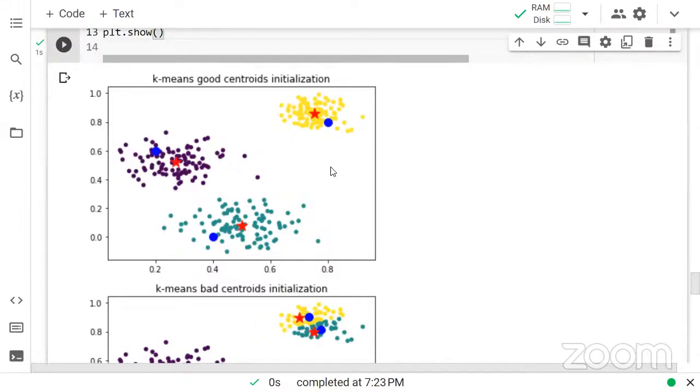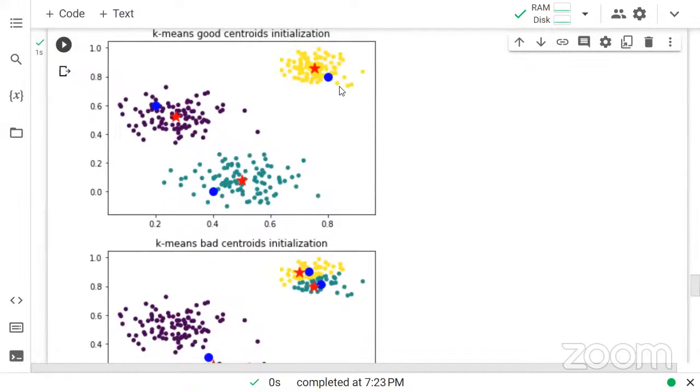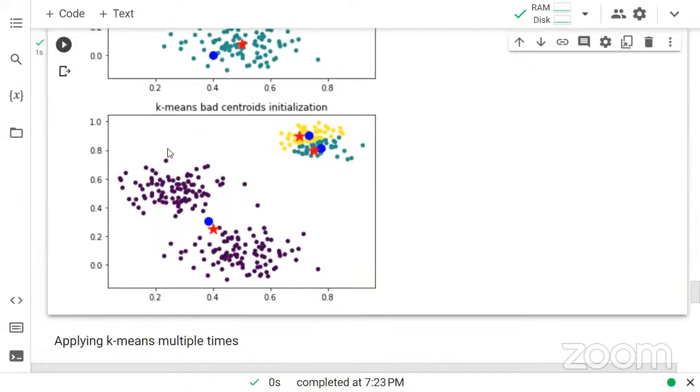On the basis of this, k-means will run, and we got these results. These red markers are the final cluster centers. For this bad centroid initialization, you can see that this is the first initial center, this is the second initial center, this is the third initial center, and for this case, we got the bad clustering result.